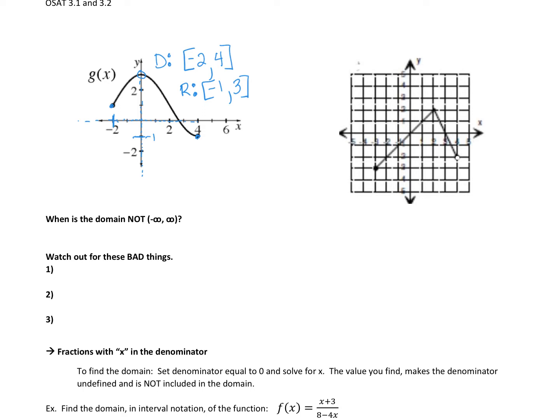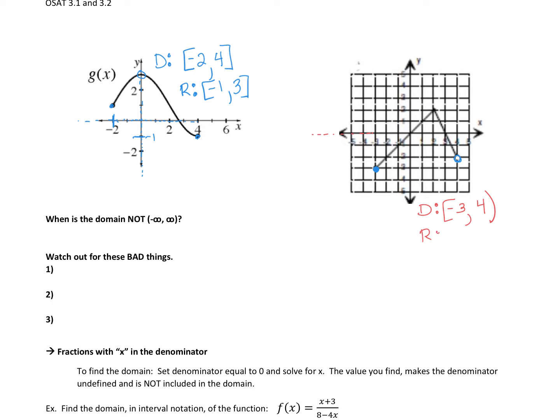On this last one, you should notice that this is a solid dot, but this one over here is an open dot, meaning we're not going to include it. So our domain on this one, we're not going to have anything for x's until we get to -3 inclusive, and we're going to stop when we get to 4, but we're not going to include that because it's an open circle. That means we're going to get as close as we can to 4 from the left, but we're never actually going to reach 4.